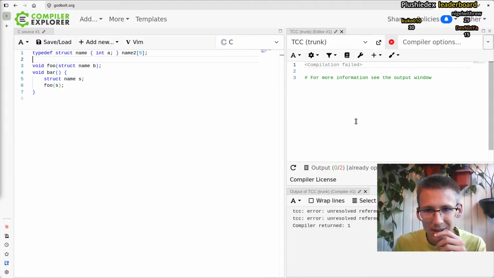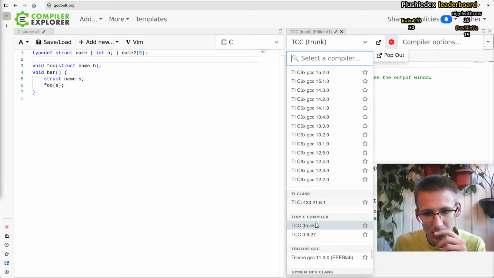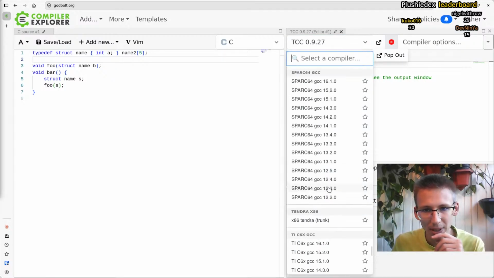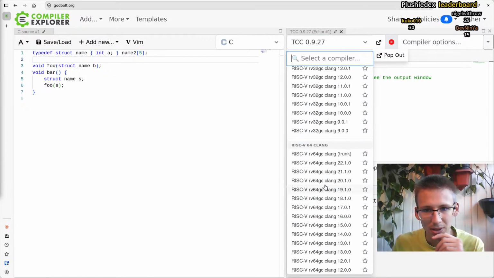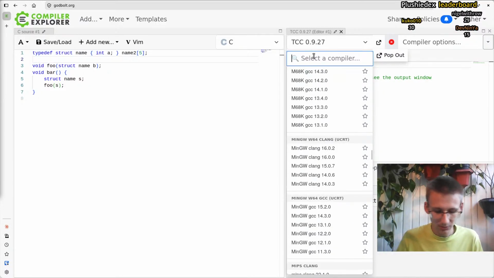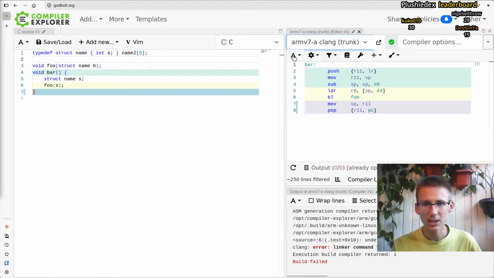Why is it TCC saying in the result reference when it's supposed to be outputting code? I wonder what compilers we have actually. A lot of GCCs, MSVC. Let me switch to Clang. ARM with 7A Clang trunk.